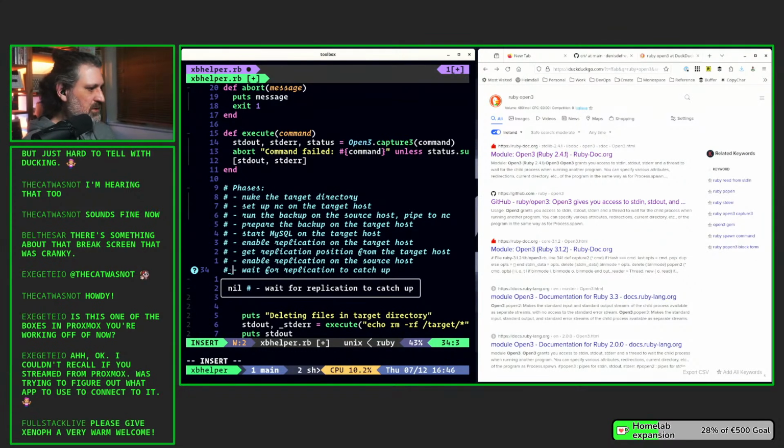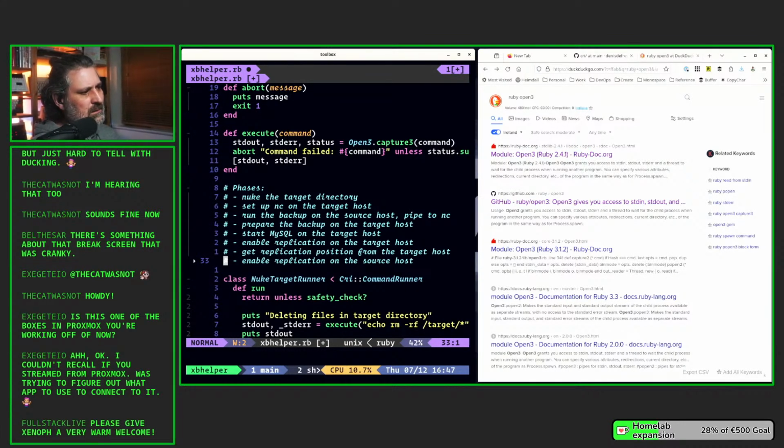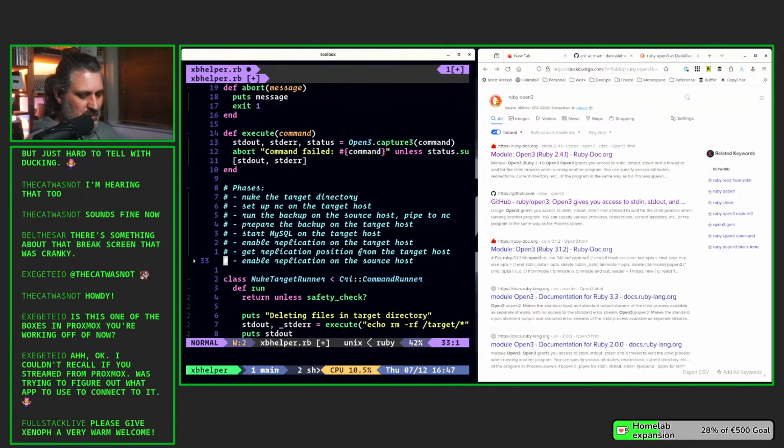At that point, I think we are pretty much done. We don't have to wait for replication to catch up. I could consider watching the replication status. Why not? Why not have a command that actually displays replication status, maybe until the replication has caught up completely, and then it automatically ends the subcommand.